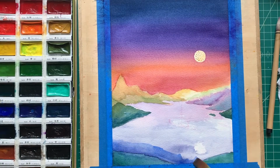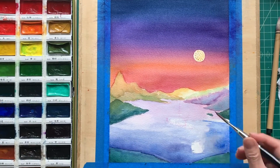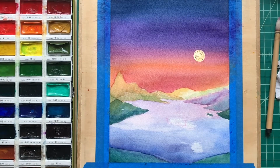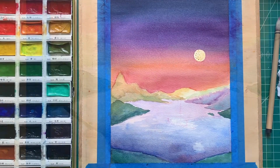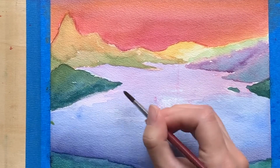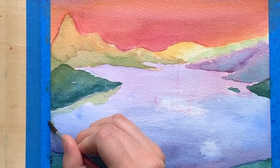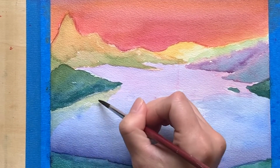I have added a few more layers of paint, and I think overall the paint can retain its vibrancy on this paper, and it blends fairly easily. Now let's take a look at how this paper handles glazing.